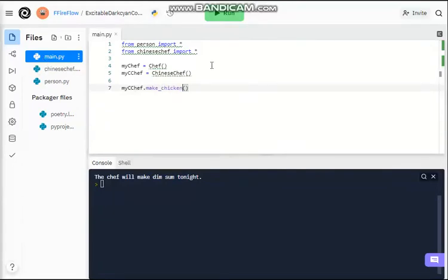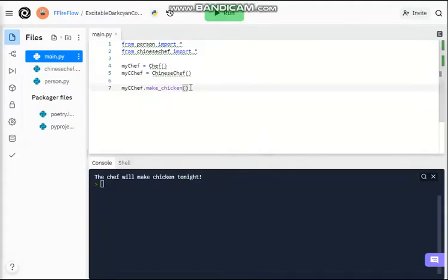Let's make chicken. And then the chef will be able to make chicken, because I use inheritance to import everything from the normal chef to the Chinese chef.